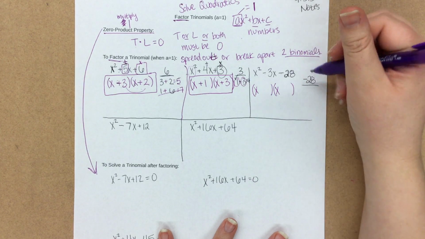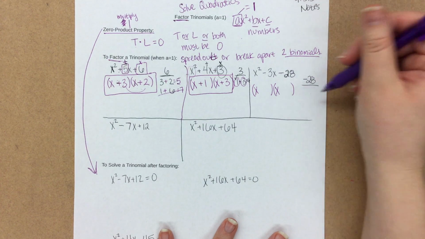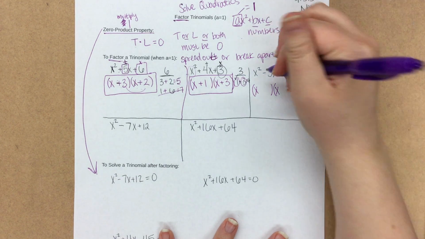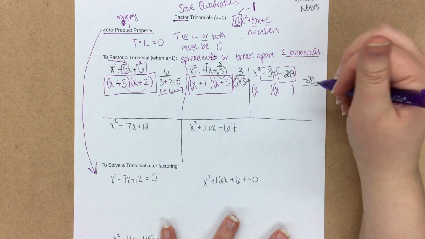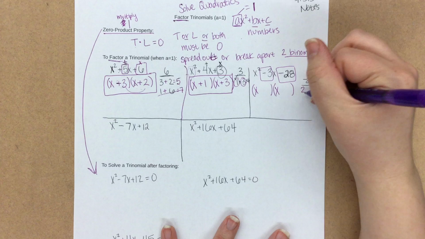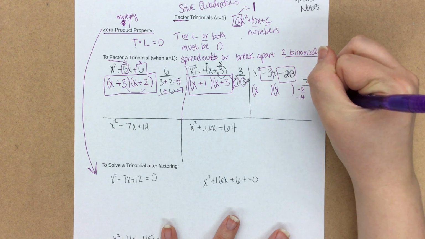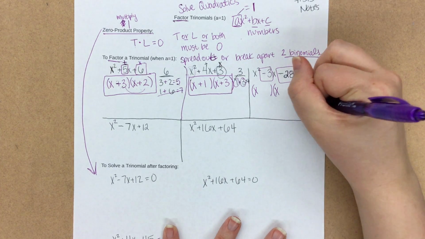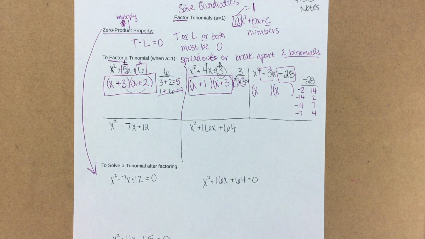For negative 28, to get a negative number, I have to take one positive number times one negative number. So I may have to try out different combinations, like maybe I'll make this number negative this time in order to get my negative 3 in here as well. For example, I know that 2 times 14 makes 28, and I'm going to start off making the 2 negative, and then maybe the next time I'll make the 14 negative. So I might list it twice. 3 doesn't go into it, 4 times 7. And then I'm also going to list 7 times 4 so I can test out all my negatives.